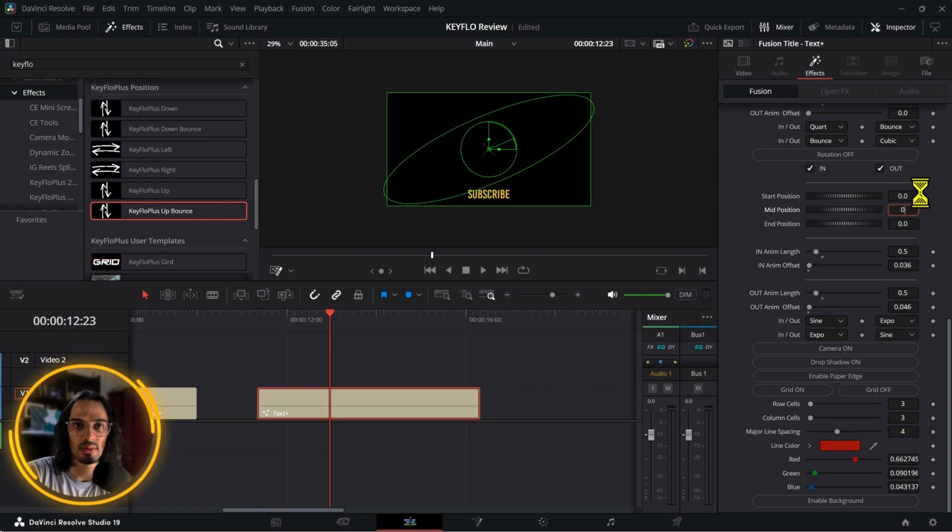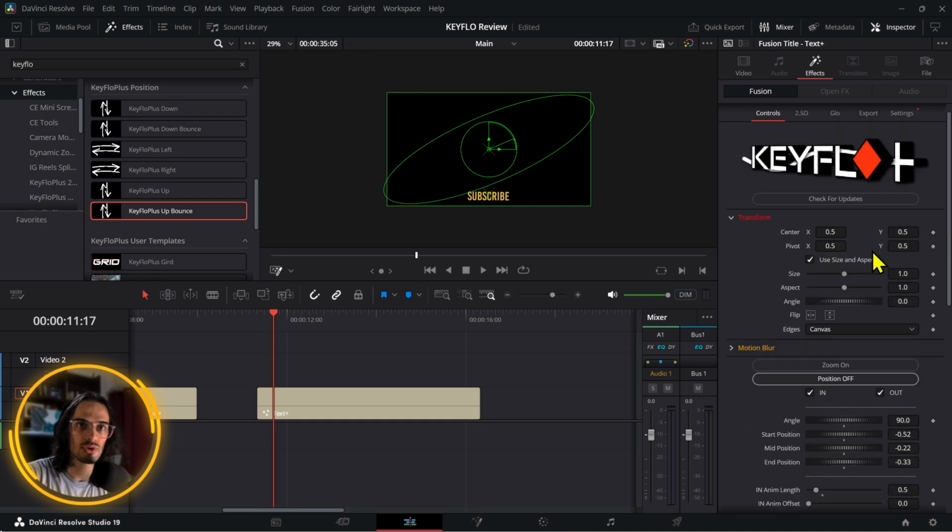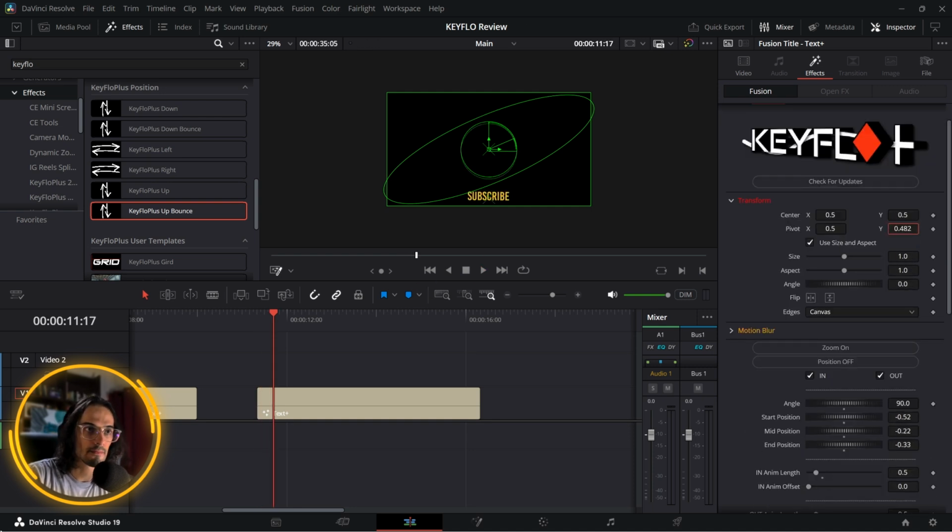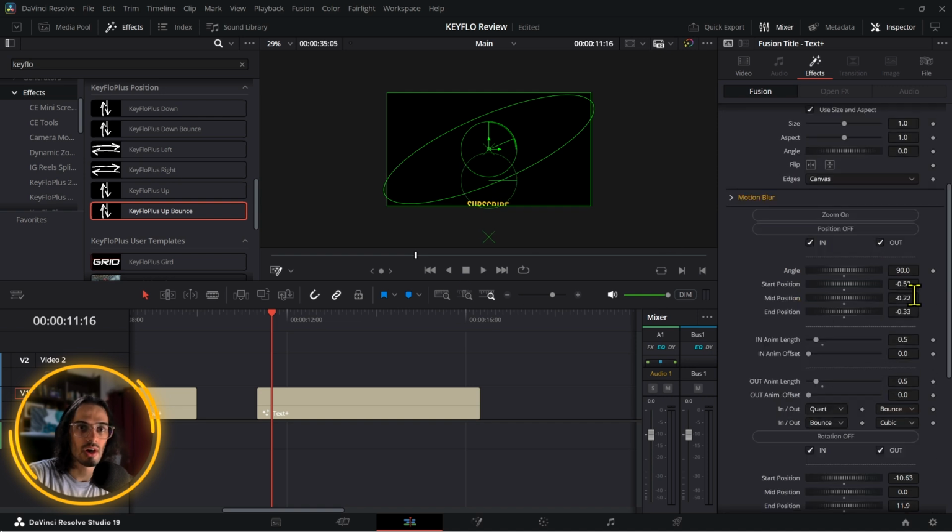And then we can set these up to 0. Decrease this a little bit so it sort of comes from one side and then is on the other side maybe. If we take a look at these, the rotation is not really noticeable yet because we need to change the pivot point that we have right here. I'm going to bring this like that. I'm not sure why it's not rotating. Yeah, it is rotating, but we're not seeing it because our starting point is a little bit too. Let me see if we bring this closer.